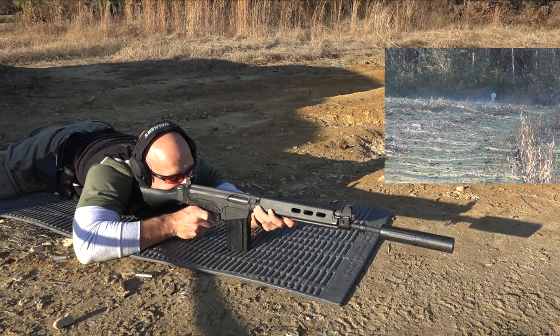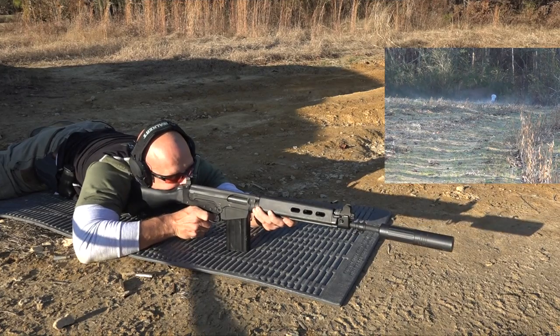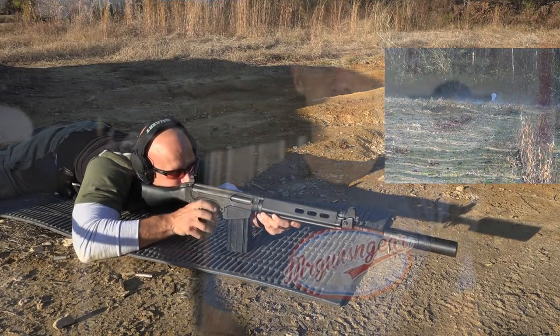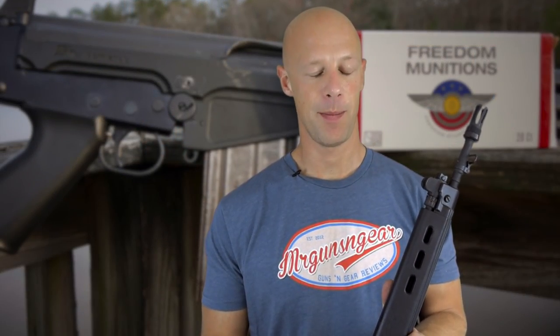In terms of precise groupings, I would have to buy a different top cover for it and put a scope on that, which we might do down the road. Who knows? If you guys want to see that, definitely post down below in the comment section. I might be able to make that happen.